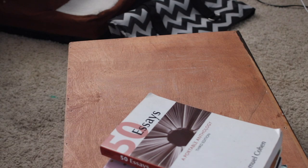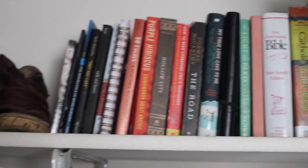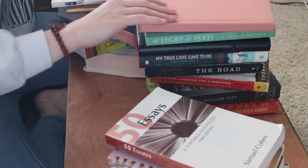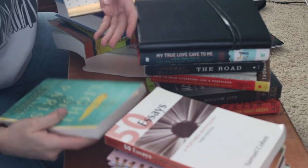So for the book category, you want to separate your books into cookbooks, which I clearly don't have, general, kids, magazines, reference and textbooks, and phone books, which I don't think anyone owns in this lifetime, but. Okay, so right now I'm about to tackle my books. I don't really have a whole lot of books, kind of ranging from smallest to tallest, so yeah.